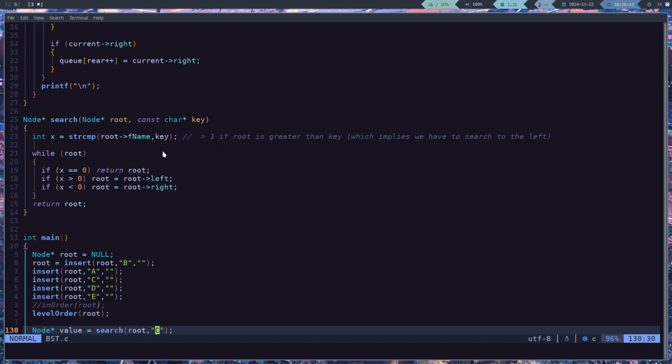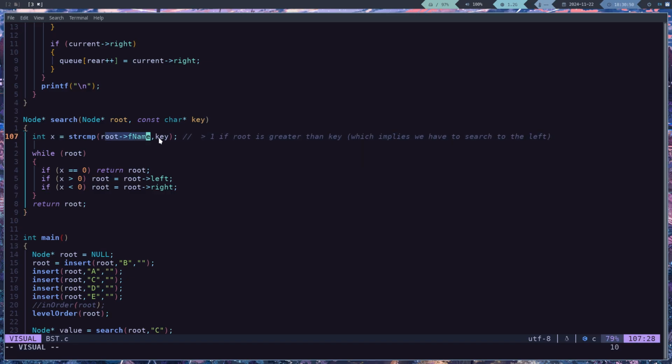Okay, so what's going to happen, let me just come back here and walk through this code. So it's going to compare against the root dot first name to the key, right? And it's going to return 1 if the root is greater than the key, right? And so obviously if the root is greater than the key, then the key lies to the left of the root, right? So if x is greater than 0, then root should be equal to root dot left, which makes sense to me.